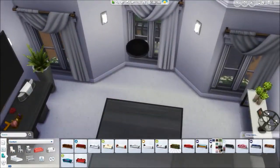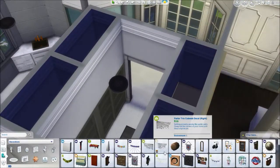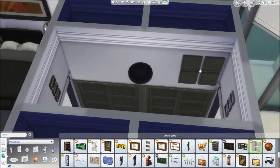Yeah, we're just kind of finishing up the build here, and we're going to go into the video really soon after we finish the master bathroom. And I think the master bathroom, funnily enough, is probably my favourite room. It looks so good. I was so happy with how it turned out.